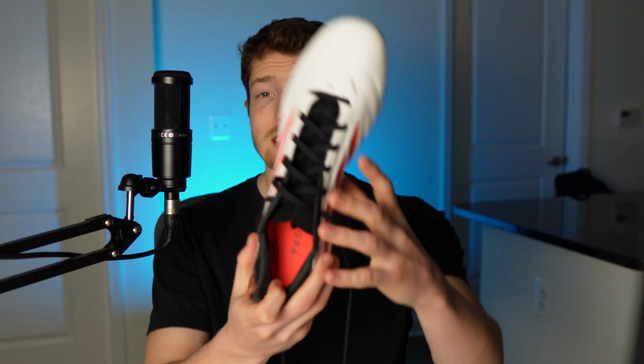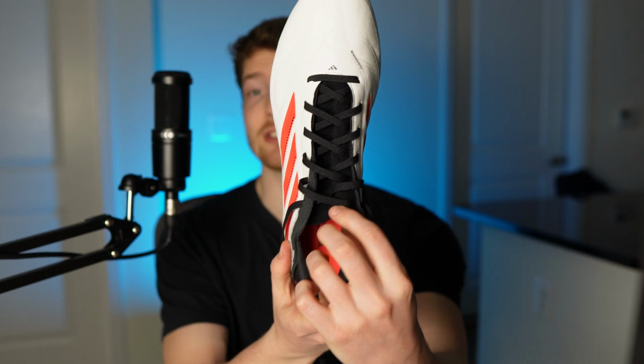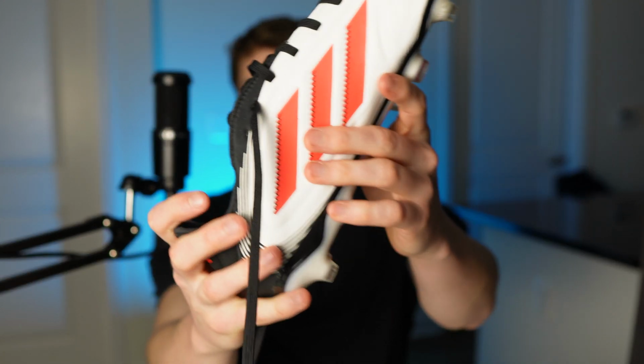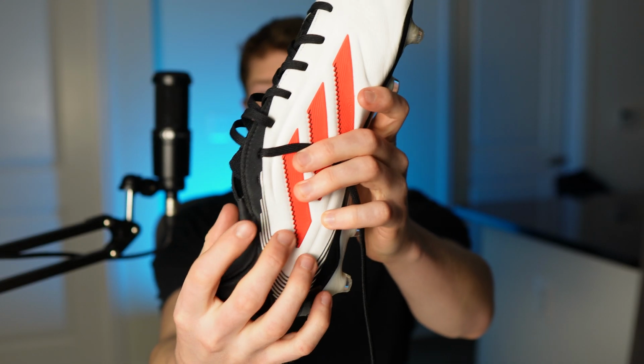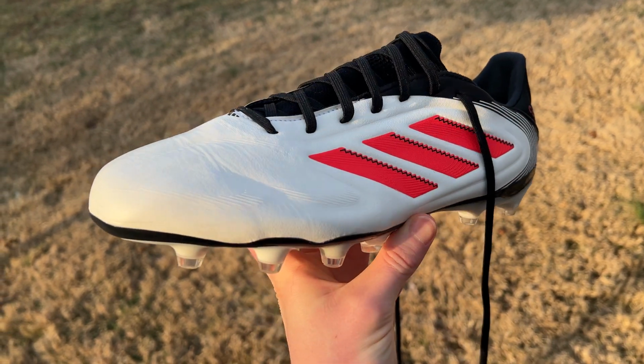And the lacing system that Adidas uses here is going to give you a lot of adjustability, even though you have that addition of the elasticated sock liner, and you're also going to have an added lace hole at the top of the ankle here. And we'll talk later about why that additional lace hole is going to be really important for getting a decent fit out of these boots.